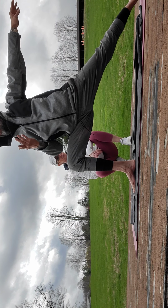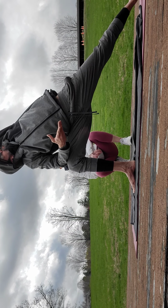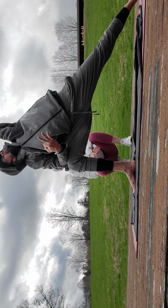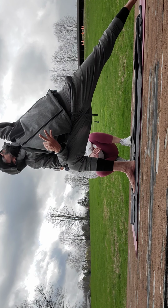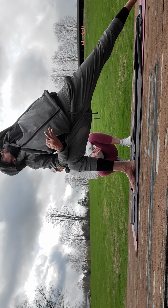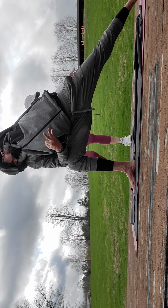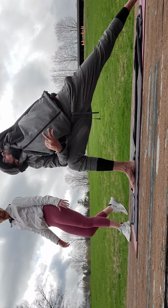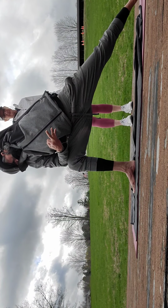Extended side angle. Right elbow to your right knee. Send your right fingertips straight up first. Straight up. Let your gaze follow. Spread your fingers. Lift your 10 toes. Spread your 10 toes. And now extend your top fingers to the front of the room, creating space along your side body. A straight line of energy going from the outer edge of your back foot, straight up, out through your fingertips. Breathe in. Empty out. Last breath in.